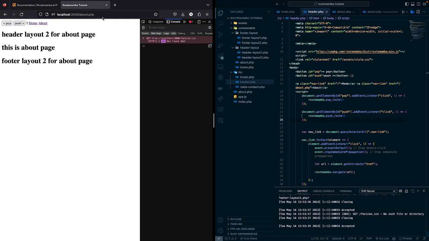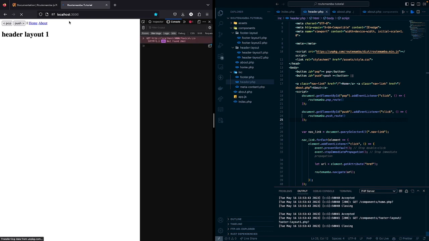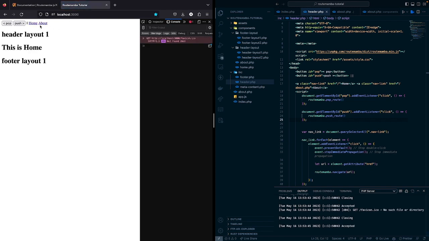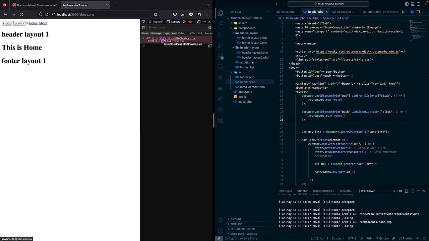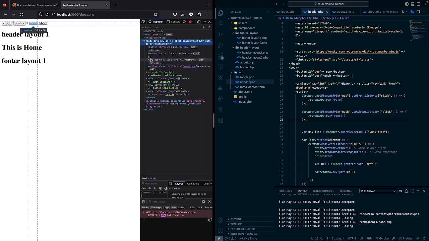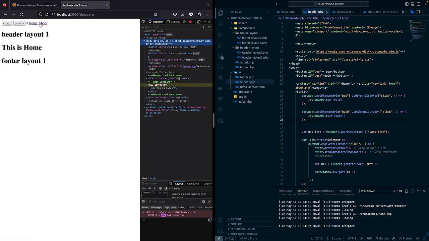Now check one thing. Let's go to the about page. Now we are on the about page. If you click on about, you can see about.php page loaded successfully. But here's the problem. What's the problem? In the root folder, it's not changing the home content. If you go to home, it's changing the URL, but not changing the content.